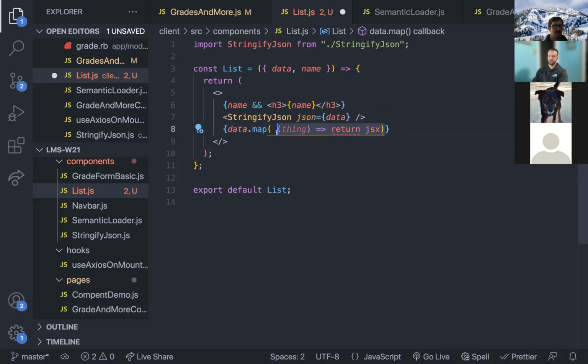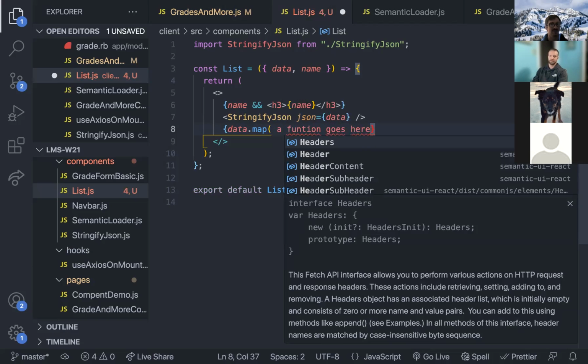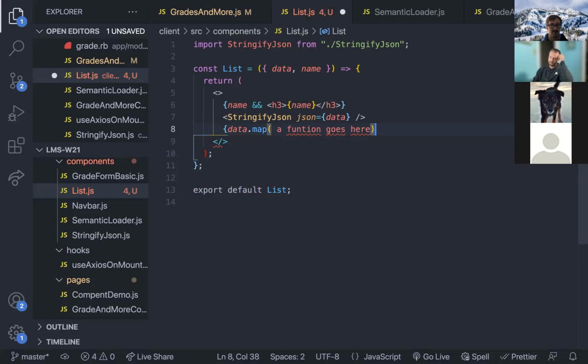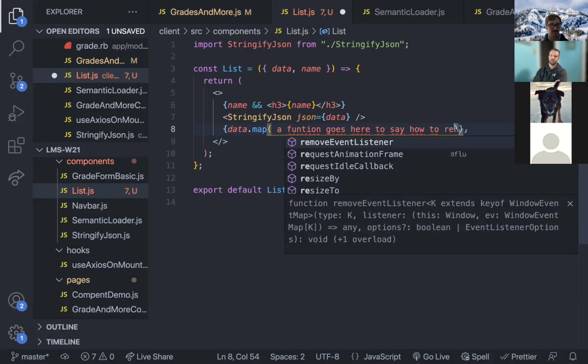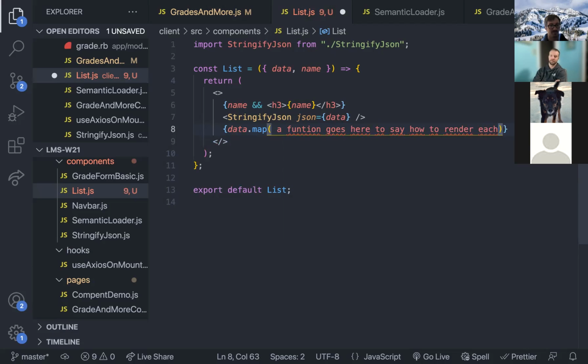Another way I could describe what's going on here is, a function goes here to say what to render or how to render each thing. Does that make sense?